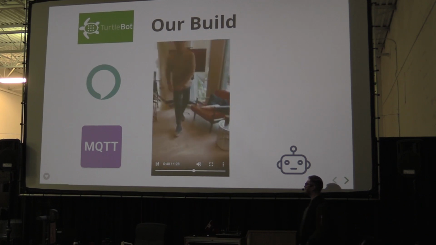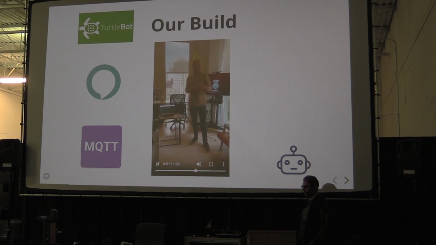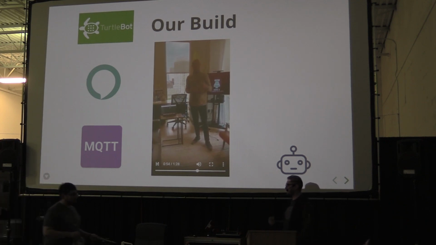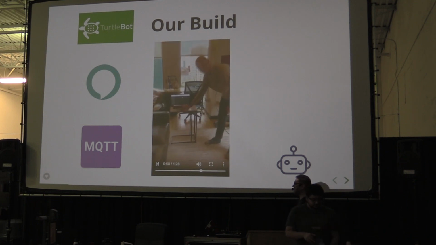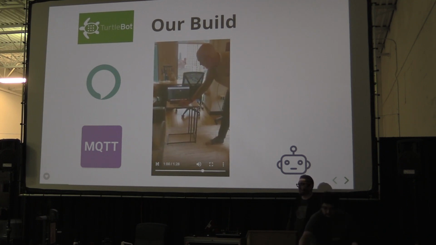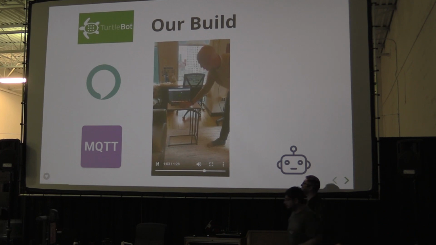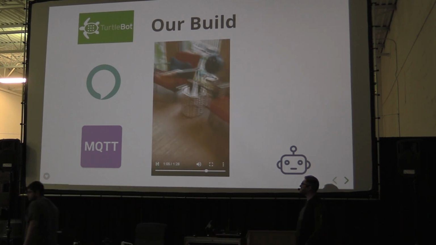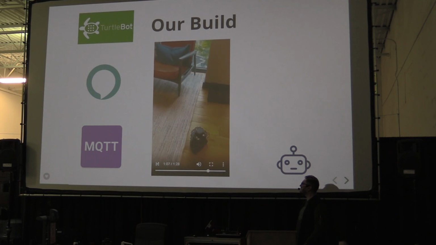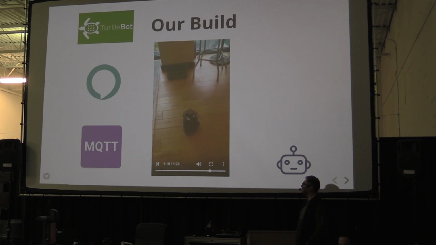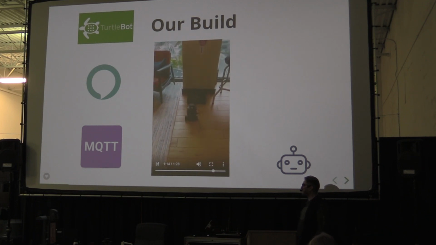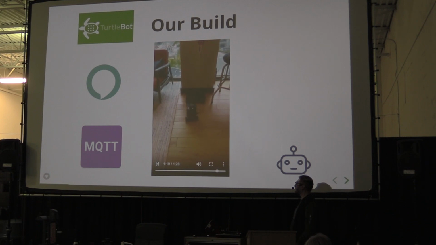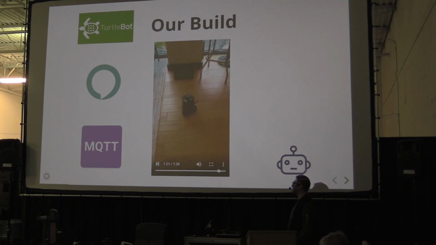Goodbye. So as you can see, we can start the TurtleBot as well as stop the TurtleBot using voice control. And we can also transition over to our UI and control using this joystick the movement of our TurtleBot. We can stop, go backwards, stop, go forward, pause.